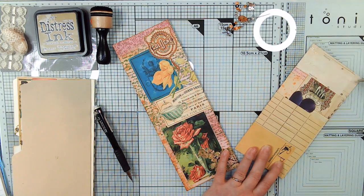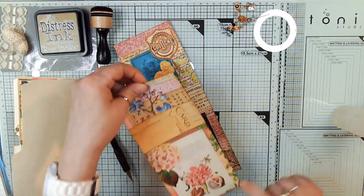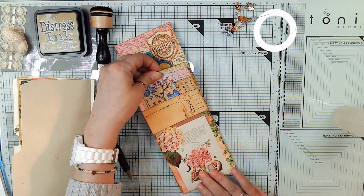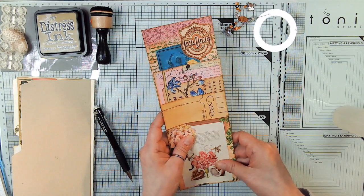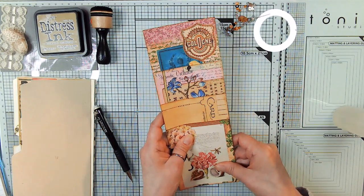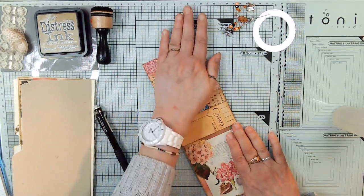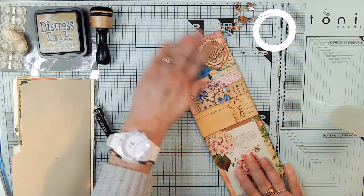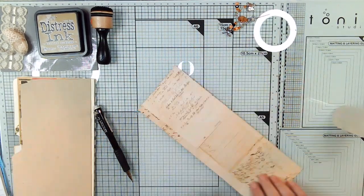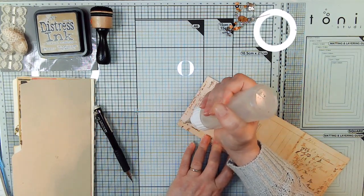Let's do this. I really like this right here. I really like that there picture. Okay, all we have to do is glue this into the book. That was a bunch of a to-do about nothing, wasn't it?